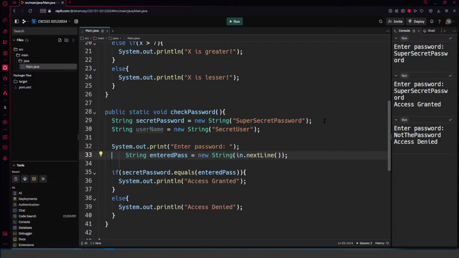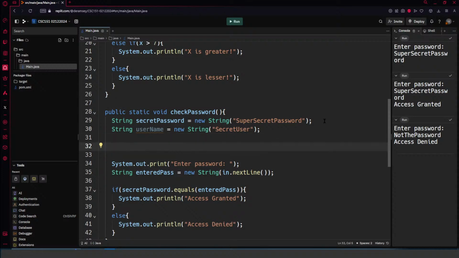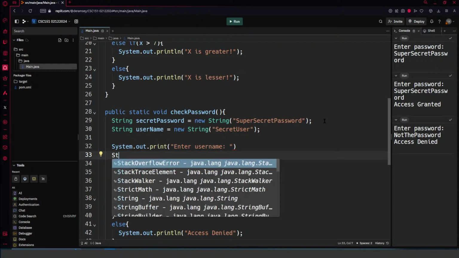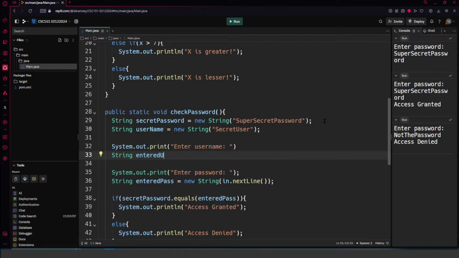So for example, if I wanted to add a line to my code here, it said something like system.out.print enter username, and then we take string enteredUsername and set it equal to a new string of n.nextLine.